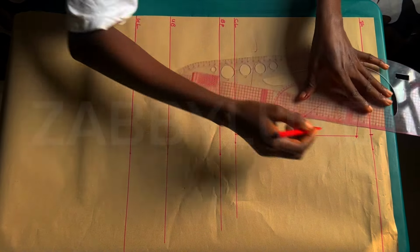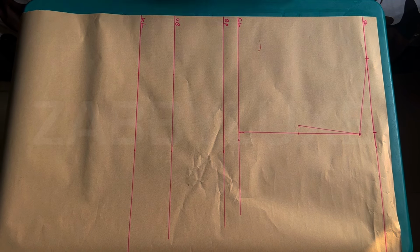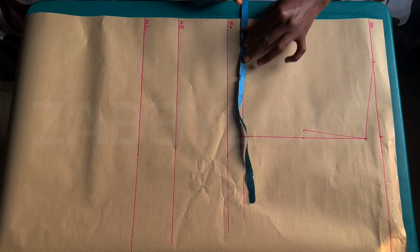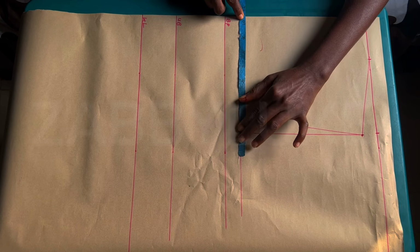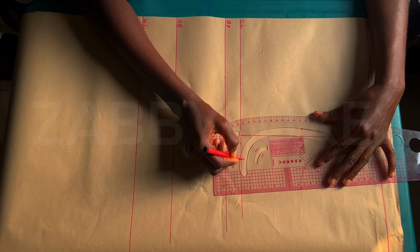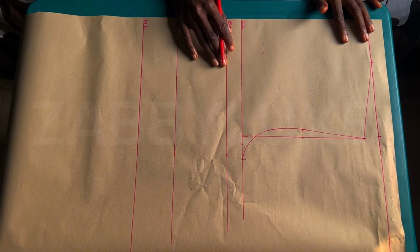So I marked that, and then from that 4 inches point, I'll go in by half of an inch. And then I'll use my straight ruler to connect the point back to the top of my shoulder, just like so. And for the curve, I'm going to take my bust circumference divided by 4, whatever I have, I'm going to place that on the chest line so as to enable me draw the curve. And from that point I just marked, I'll go into my curved rule and then I'm going to connect the point back to the armhole midpoint, just like so. I hope you get that.